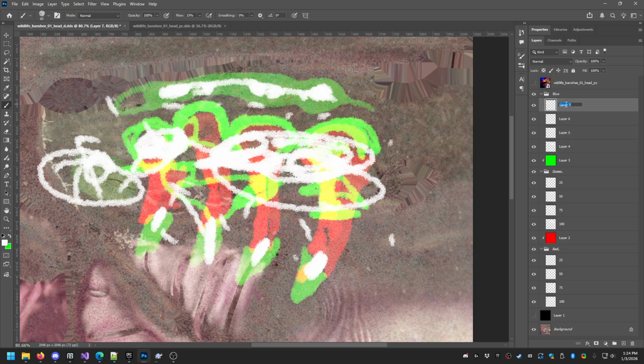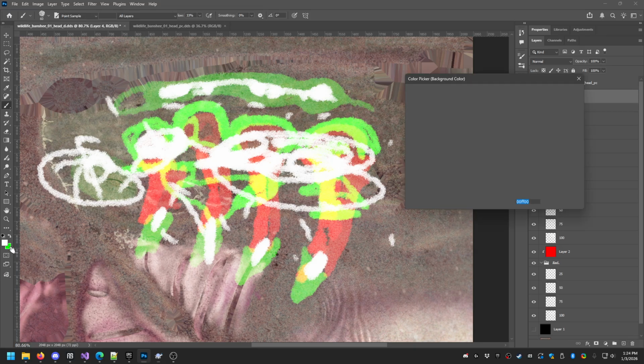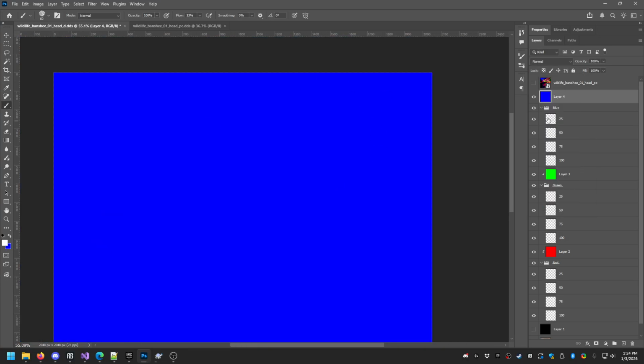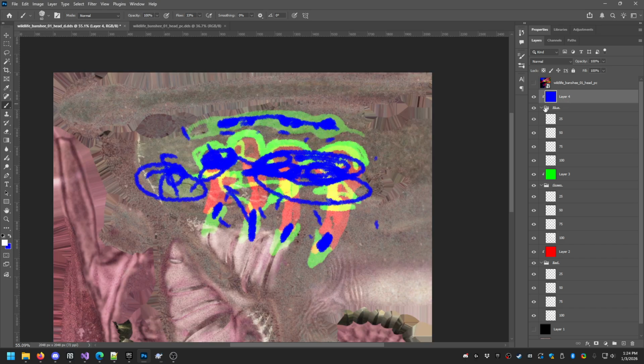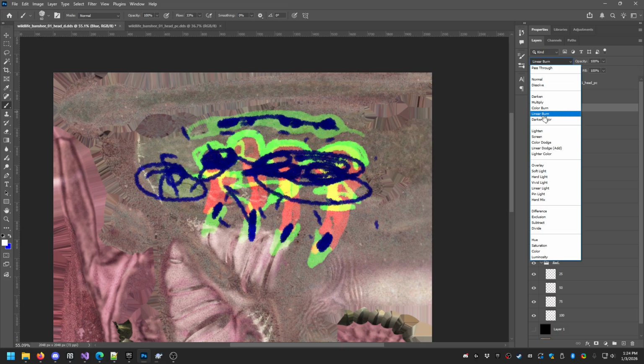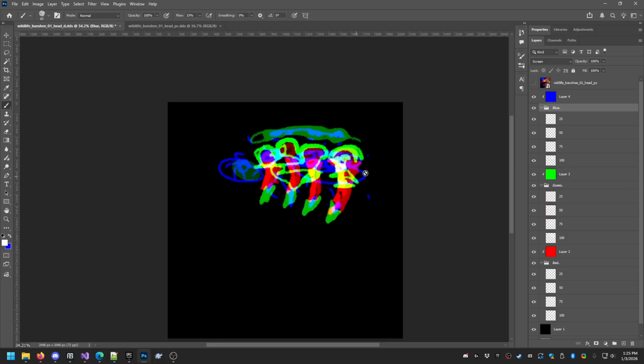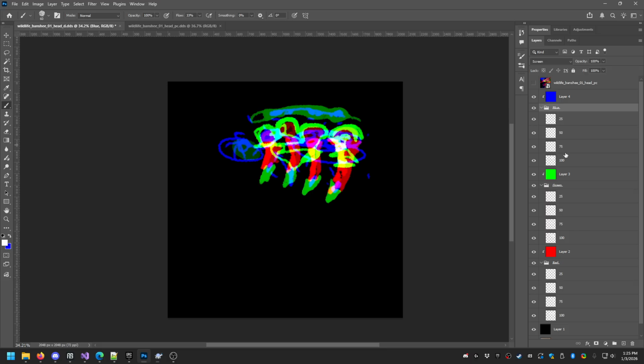We're going to call this one 25, 50, 75, 100. I'm going to make a new layer. Put it up here. And then the final one here, we want blue, so it's 0000FF, that's pure blue. Control backspace to fill it in, hold Alt, click it to here to attach to the layer, and set this to screen.